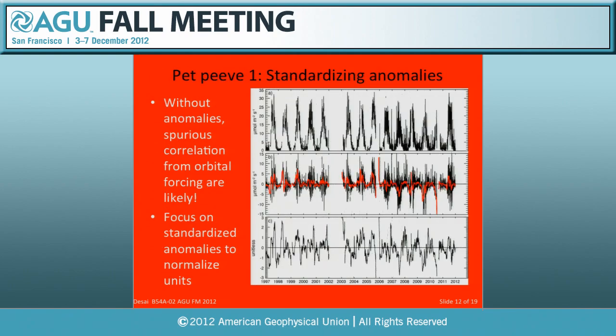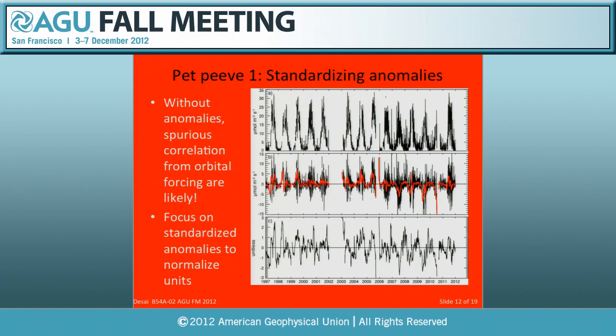All right, so pet peeve one, this is the first thing we have to do. There are a lot of papers in our FluxNet community where we correlate one sine wave with another sine wave because they both vary seasonally with orbital forcing, like EVI and GPP. It may not necessarily mean that one causes the other. So I think it's important, if we're looking at anomalies and extremes, to take that data out. The nice thing about having 15 years of data is I can just take out the ensemble mean.